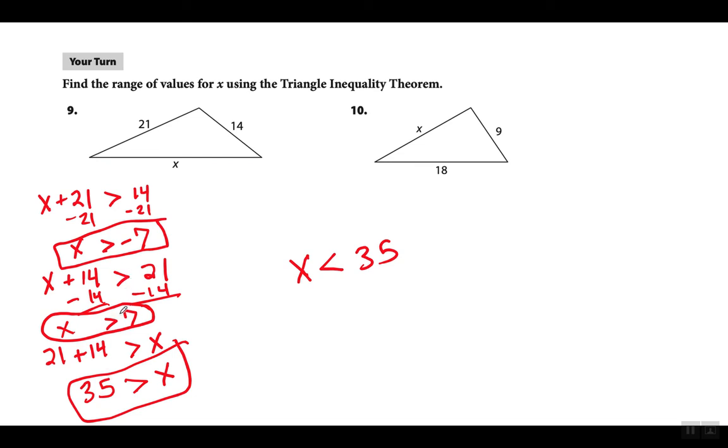But it has to be bigger than 7 and bigger than negative 7. This condition, bigger than negative 7, is included in this one, because if x is bigger than 7, that means it's also bigger than 6, 5, 4, 3, 2, 1, 0, negative 1, negative 2, etc. All right, so I'm only going to use this one. And write x is greater than 7. X is greater than 7. That's what this says. And that would be my answer.